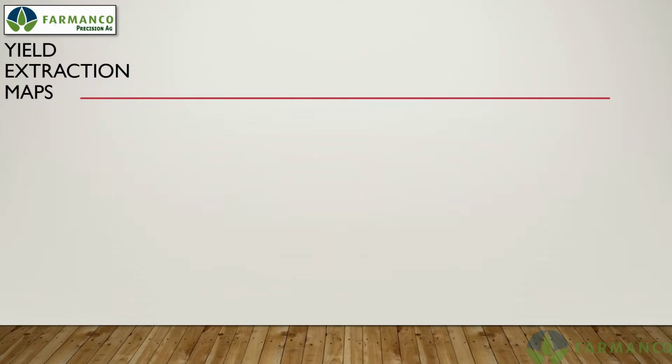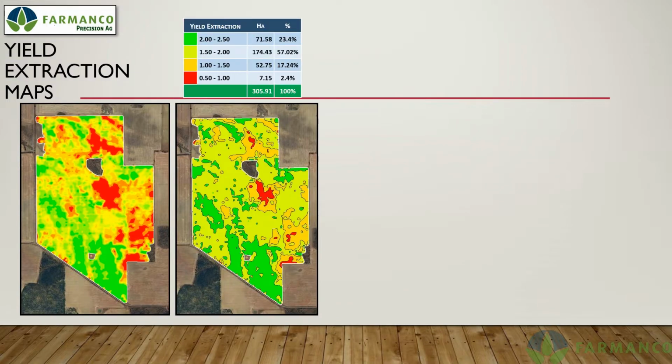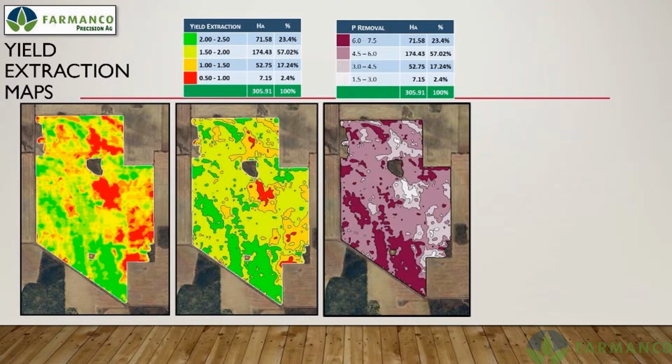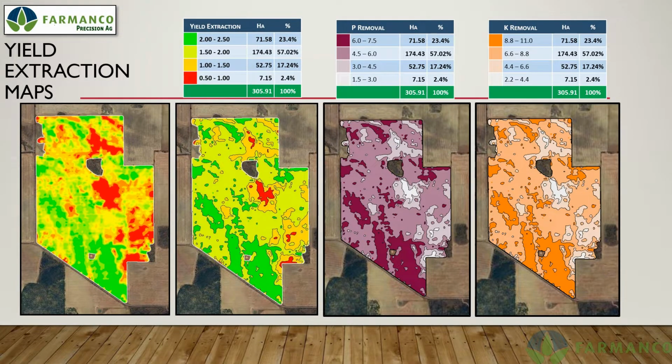An example of how we can start to utilise this data can be seen in the following examples. When distinguishing the yield extraction rates over a single season and at various set yield increments, we can then use this information to assign nutrient extraction rates based off crop types and their associated nutrition extraction values per tonne. With this information, we can spatially map out nutrition extraction maps and utilise this spatial information to determine the extraction rate splits by hectares and by percentages. This can assist later in determining optimal input strategies in the following season's crop planning.